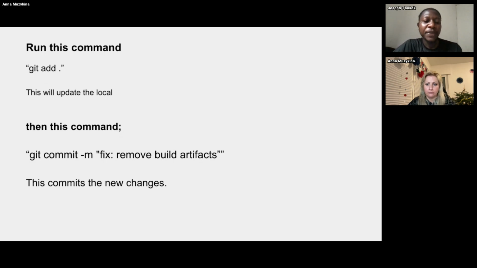Or if your code was at 100 MB and you delete some build file, once you run git add, it will update your local. Then you have the updated code base size. Once you run that, you run git commit, then you enter your commit message, which will commit your new changes to your repository, right? And then we can go on to the next one.